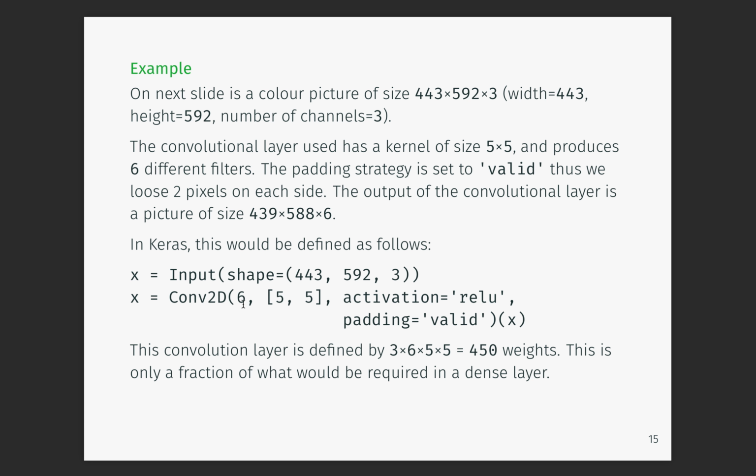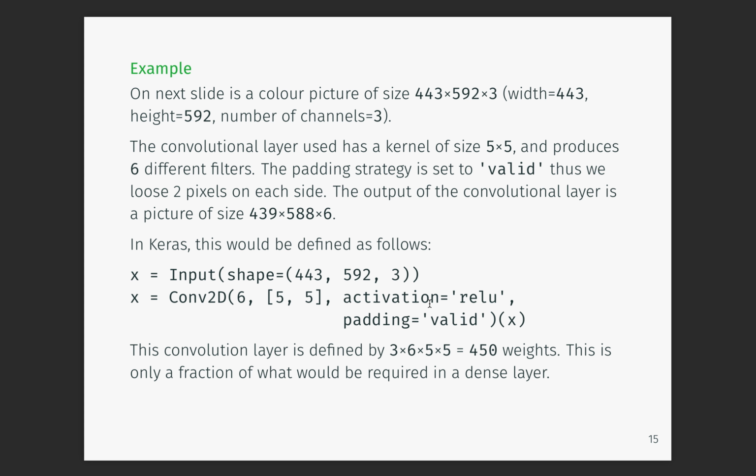So here we're going to define 6 filters. So we're going to create 6 new versions of that picture. And the convolution, the neighborhood size, so the kernel, if you want, will be of size 5 by 5. That means all the outputs of these filters will be based on a linear combination of 25 neighbors, so 5 by 5, on the images.